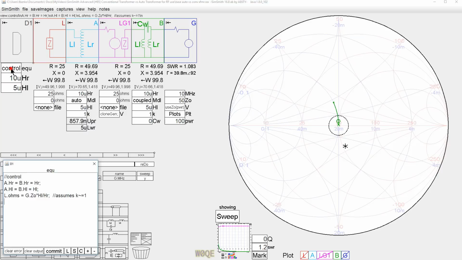And that's what I've done. So the control block takes two parameters, the inductance looking in from the right side of the transformer with the left side open, and the inductance looking in from the left side with the right side open, and it sets those to be the same value for both transformer types. And it also sets the load impedance based on the standard circuit impedance, which is the center of the Smith chart, times the ratio of the left over the right side inductance, which gives us the 25 ohms here. And this assumes a coefficient of coupling of approximately 1, but I'm just setting this. So if I change this value, the load changes automatically, and it's just kind of a convenient way to do things.